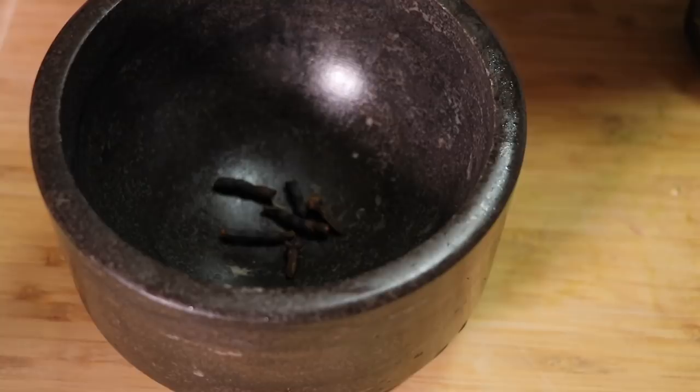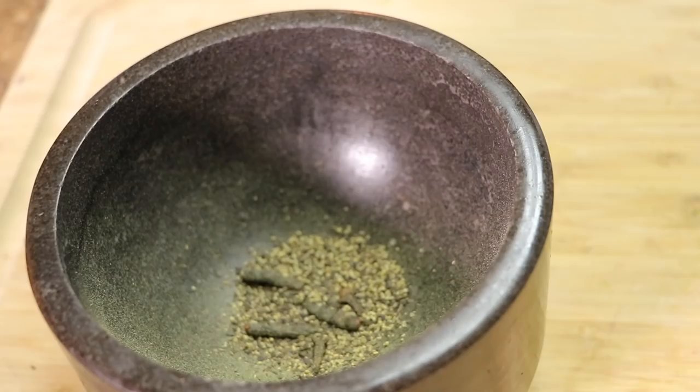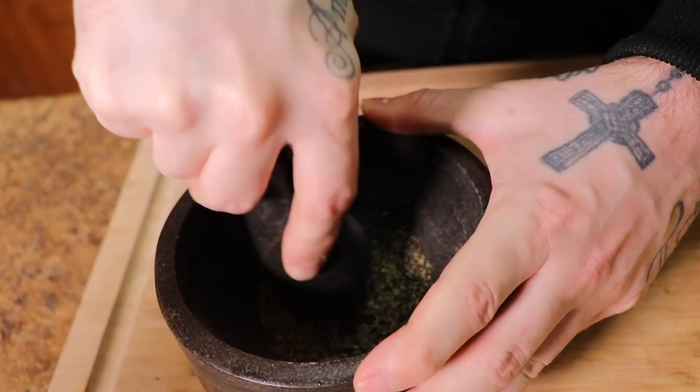Well, that's cooking. We're gonna make a quick little spice that we're gonna add to the soup towards the end. We're gonna get this African pepper type thing, rinse it off, drop it in. Two cloves. You don't want too many cloves in there because it'll kill you. And then, traditionally you put some peppercorns in here and crush them up, but I'm just going to put straight pepper because I don't have any peppercorns. We're going to crush this till it's smooth. We're going to crush this till the neighbors complain. You can throw your ginger in there too and crush that up.